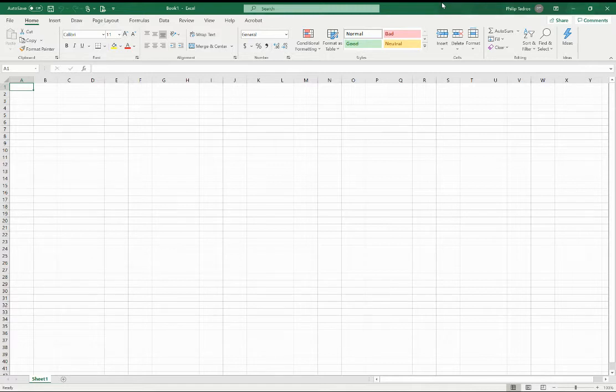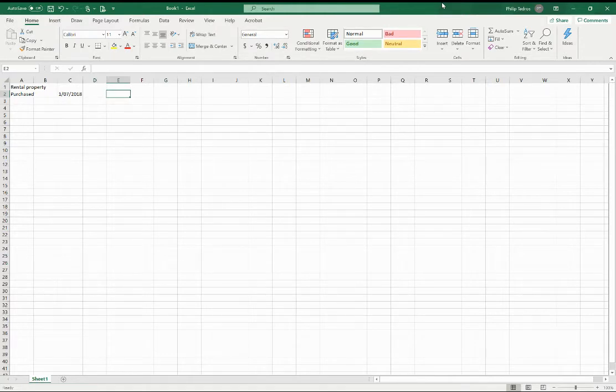Now, in front of you, you'll see a Microsoft Excel sheet where I'll be guiding you through how to pretty much save some tax and money on rental property investments. So let's say, for example, you already have a rental property and you purchased this, let's say on 1st of July 2018, and the price was, let's say, 800,000. Let's also say you've taken a loan on the property and the loan amount is, let's say, 600,000, and the interest rate is, let's say, around about 3.4%.